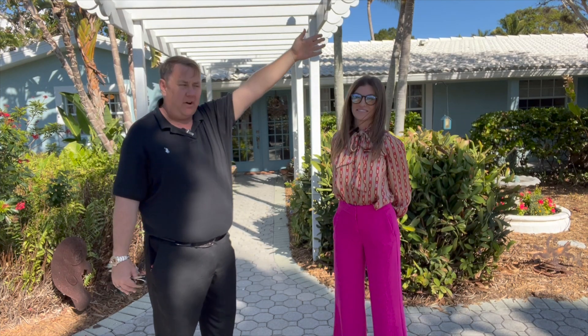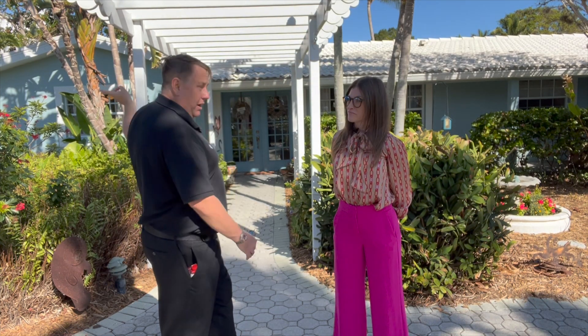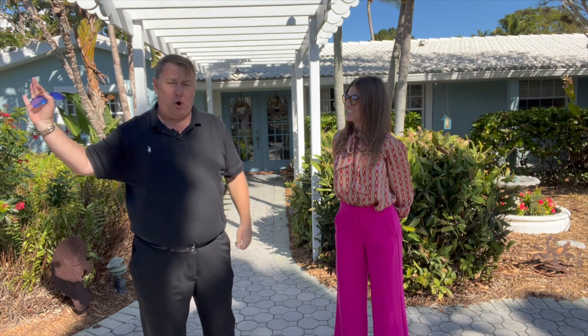Something else that's great if you're a boater — you're about a block and a half up from the fuel station, so you can get fuel quickly. And you're about a block and a half or two blocks out and you're back in the bay and open water. So the location is really incredible if you're into boating. This is going to be a great property for you.